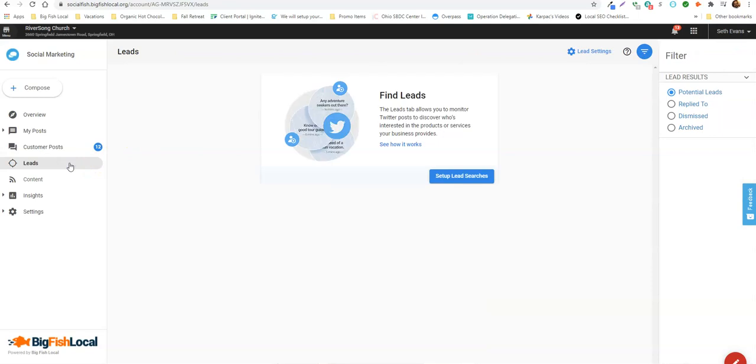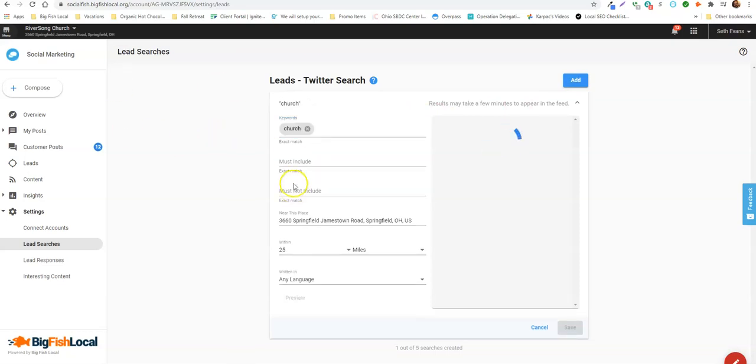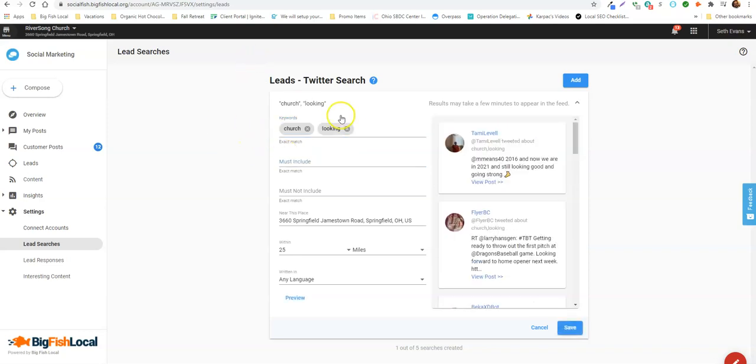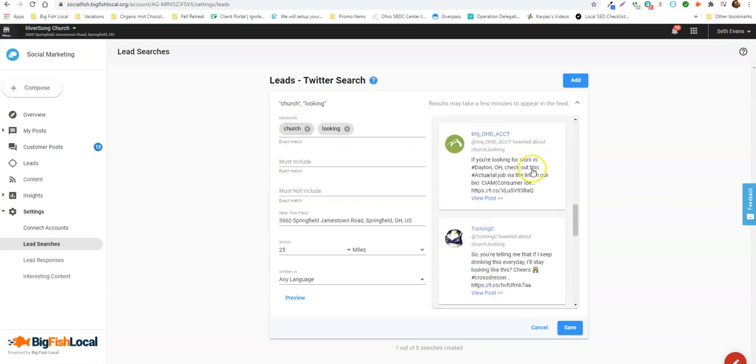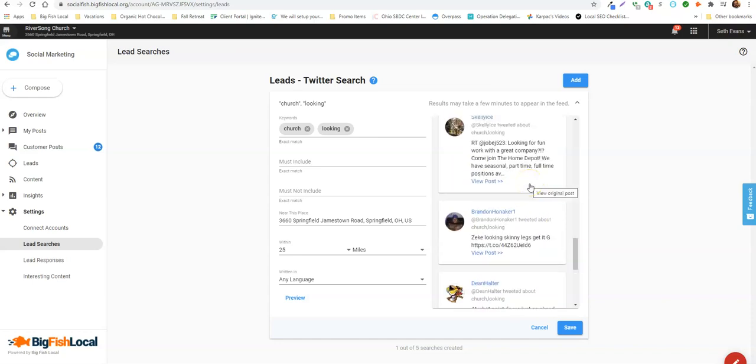All right, let's go to leads. So this doesn't make sense for every business, but for some businesses, this can be a really powerful tool. So a lead search, basically what this does is you can put in a parameter, and our software will automatically scan Twitter to see people talking about that. So for example, I could say set up lead search. I could click add here. And in this example, since it's a church, I might put in the word church. So if somebody is tweeting about church, like, hey, I'm looking for a good church, so maybe I put in looking. So now if somebody types in looking and church, then it will show up in my feed here, and then I might respond back and say, hey, if you're looking for a good church, River Song's right down the road, and we would love to be your new home church.